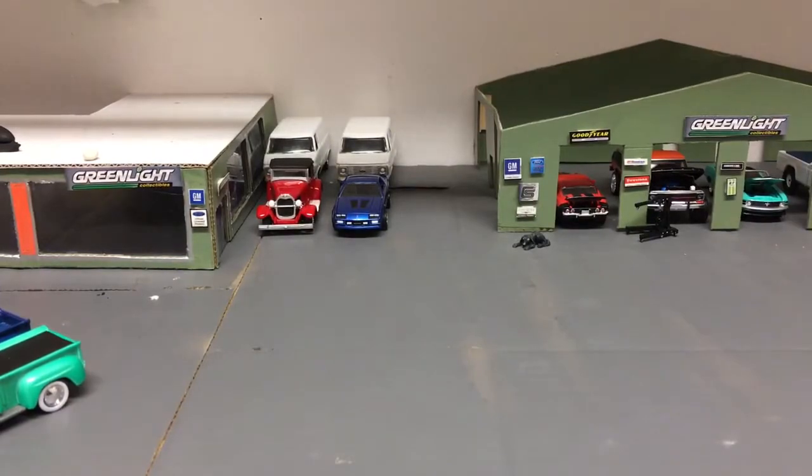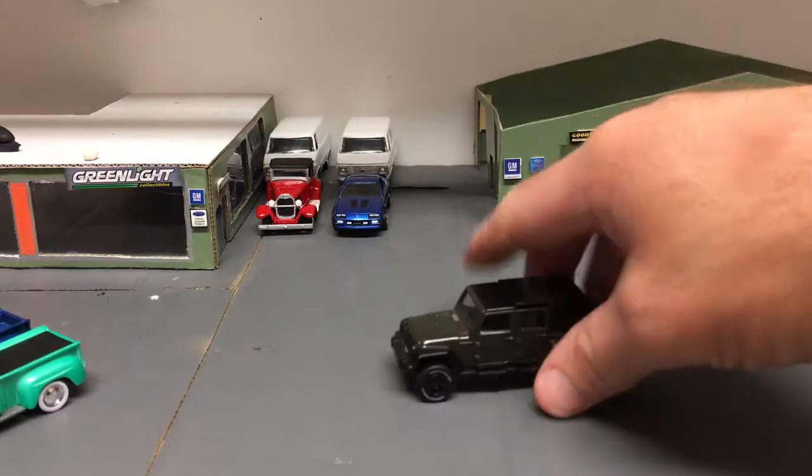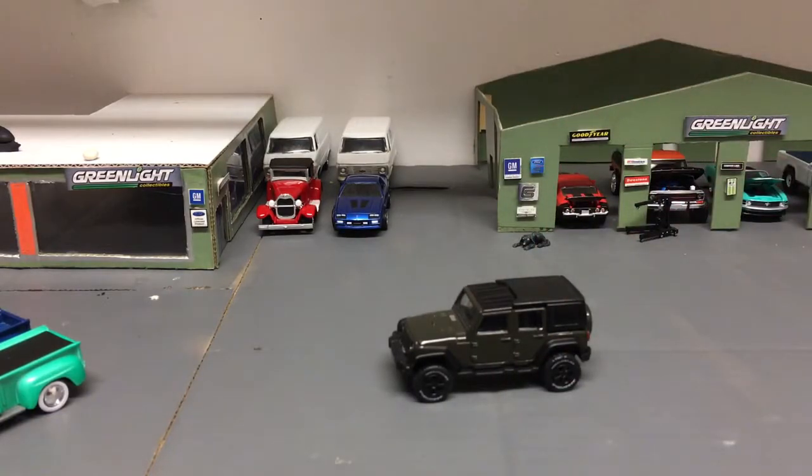Okay, one last custom truck, and then I want to show you guys a trade I got in from Paul Roselle over on Instagram, which I was really excited to get. It kind of completed a little set for me.